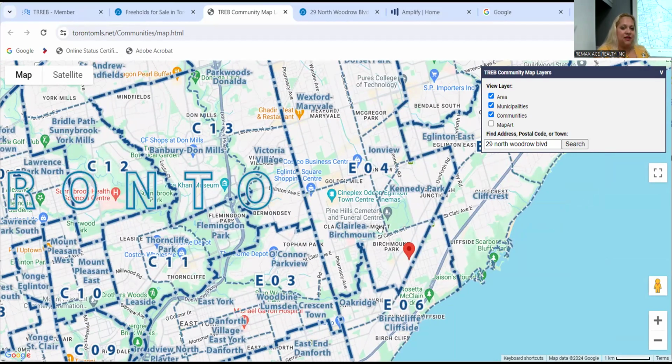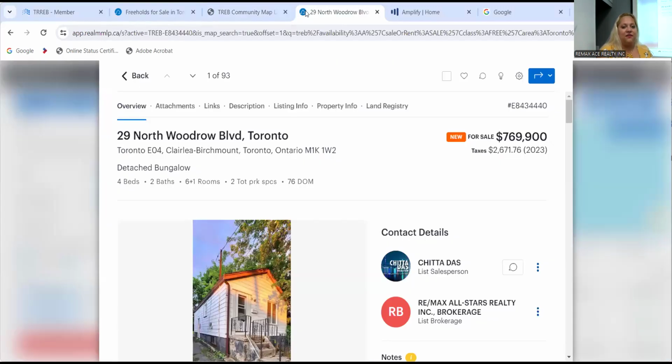So I can see that that pin is in E04 and it is in clearly Birchmount neighborhood of E04. Okay. So very often when you have your client on the phone and you don't know where to start looking for comparables, even for what their property is or how to load it properly in your listing, this is the way to do it to confirm what district code and what neighborhood it is in that code.